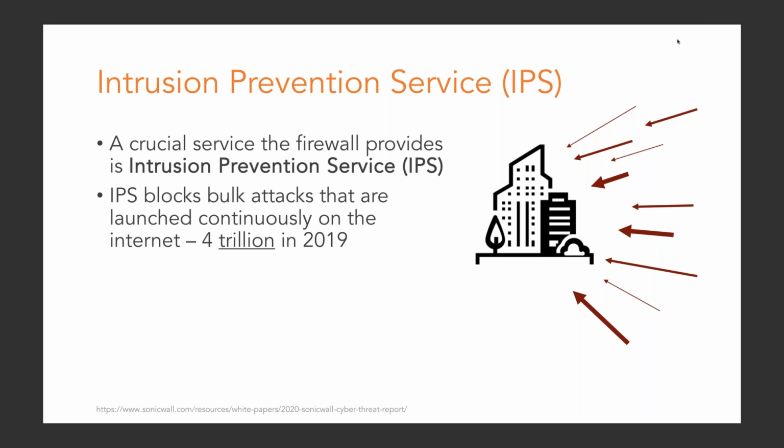Yeah, you're spot on. It's the fundamental. It's the bread and butter. It's not necessarily what's new and sexy and catches headlines. But with 4 trillion attacks going out per year, it's a must-have. And the reality is, people don't have firewalls at their homes, and they don't have something that is protecting them from these broad intrusion attacks. So it's only a matter of time before these intrusions hit their home device. Or, hey, I see there's a device here. Let's see if it's susceptible to a further attack. So that's a big difference. Good to keep in mind.